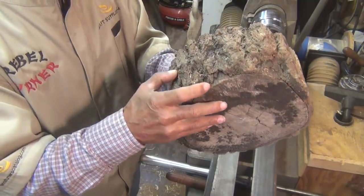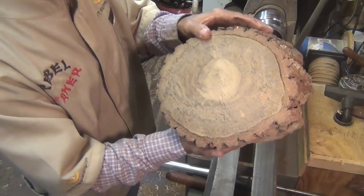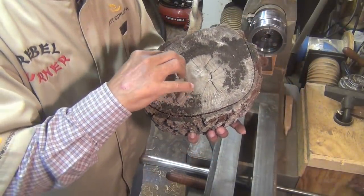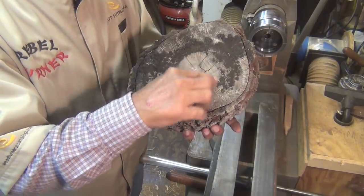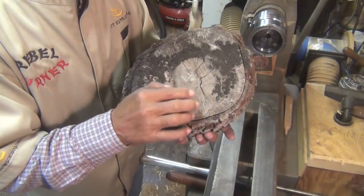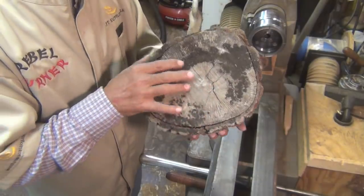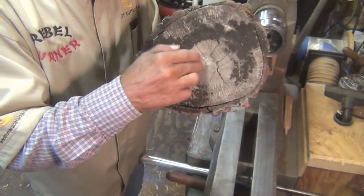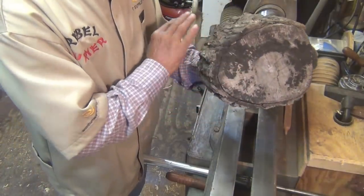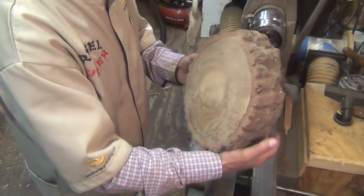But the bark is somewhat chewed up. It's not quite as interesting as this side. So therefore, it tells me that I want this to be the bottom. I will be cutting some of this off, so the checking will be minuscule, and I will treat that checking once I get to that point. So again, this will be the bottom. I will start this off between centers this way, start chewing it up this way, and then turn it around and hollow out the inside.